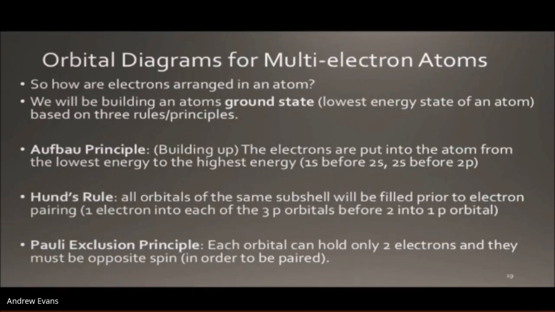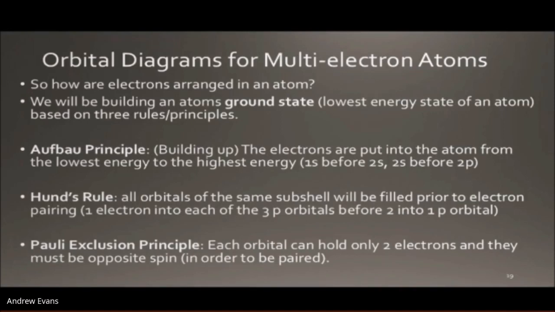Now, the Pauli exclusion principle, this is where all that naming stuff and the rules come in. Each orbital can only hold 2 electrons, and for this to happen, they must be opposite spin. The exact Pauli exclusion principle actually states that no 2 electrons can have the exact same designation, meaning if you have an up electron in the 1s, it cannot be another up electron in the 1s. It would have to be in the 2s.